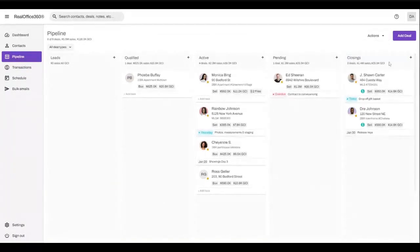But you can also see your potential commissions, sales volume right at the top of each bucket here. This is hugely beneficial to know. Again, we used to track everything on a whiteboard, constantly trying to update it, what was next due, but of course not nearly as interactive as this. And this is all accessible on your phone as well. The complete pipeline, drag and drop, setting up checklists, you can do everything on your phone.